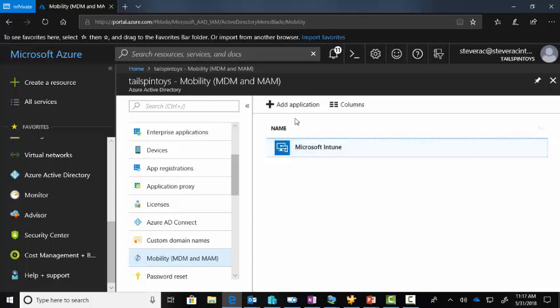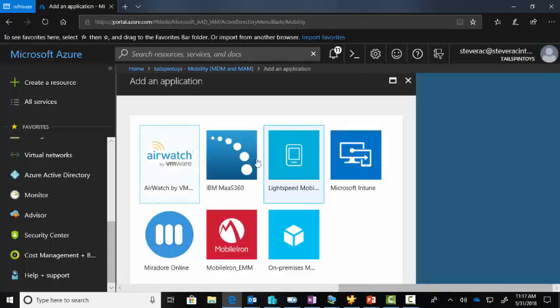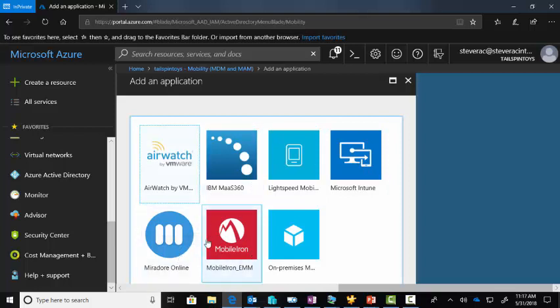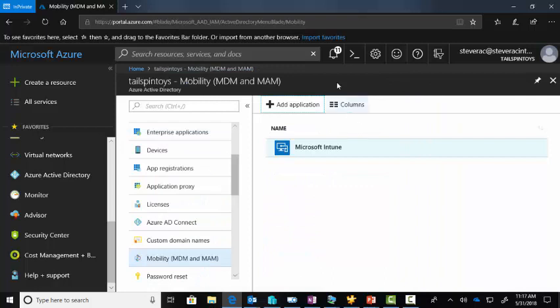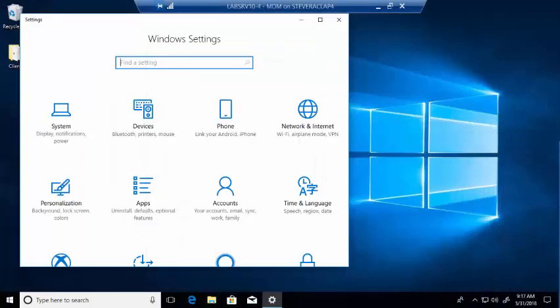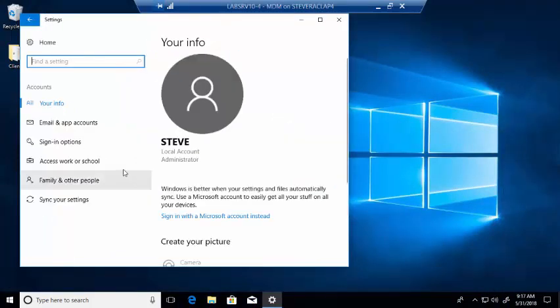I use Intune, but there are other options here. Well, here's Intune. Then there's Mobile Iron and AirWatch and others that you could choose if you want to, but I'm using Intune, right? With all that said, and to hopefully give Azure time to process that so this works the way I expect it to, right?